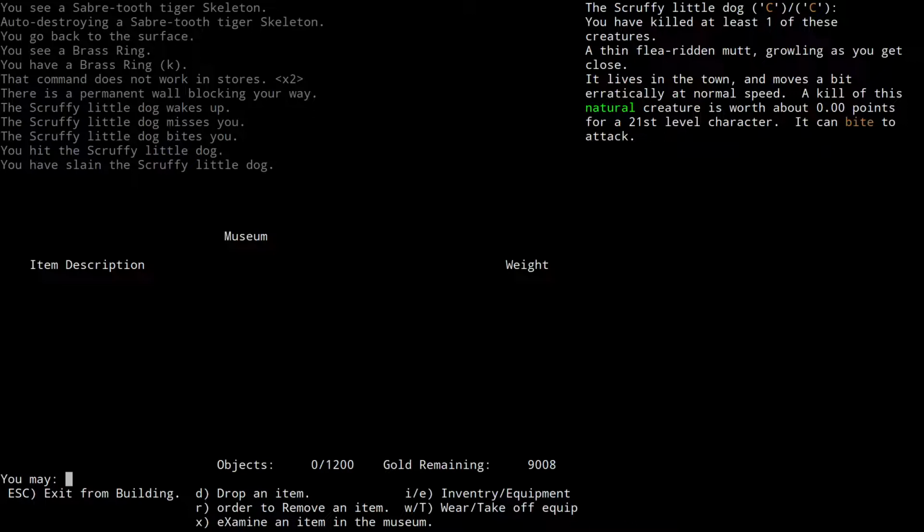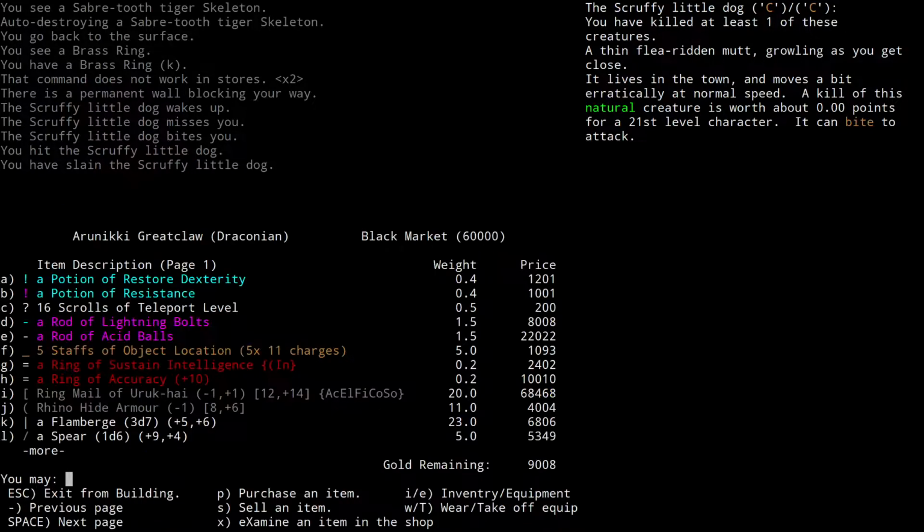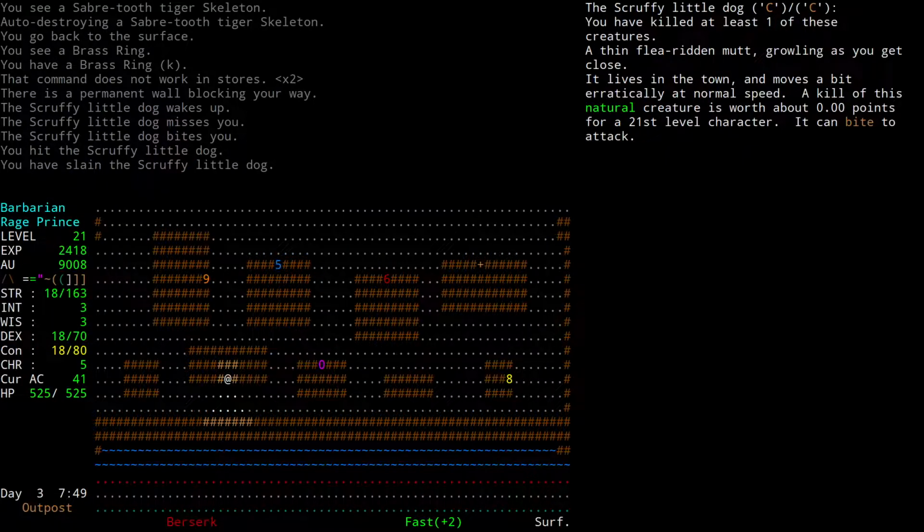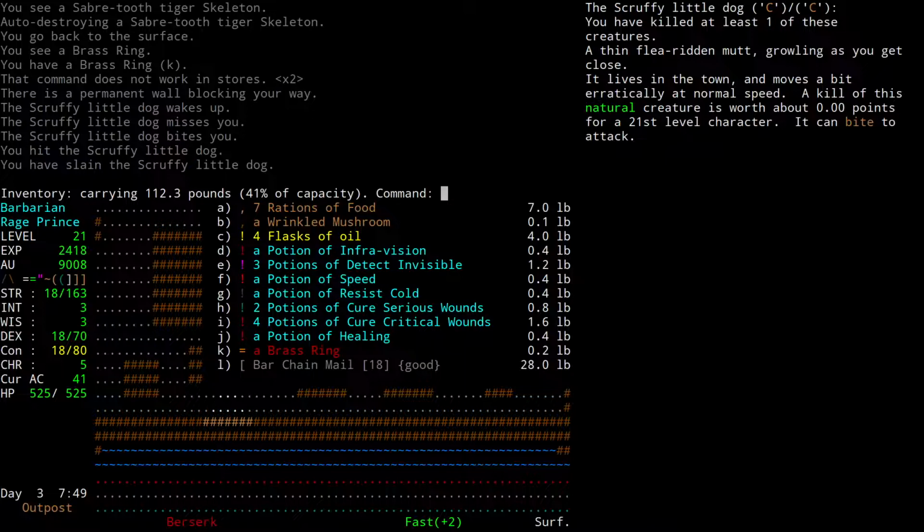Inventory. Order to remove an item. There's a potion of restore dexterity, not a restore constitution. Five staffs. A lot. Project location. Ringmail of Uruk High with all kinds of magic, and it's super expensive. What kind of armor do I even have? Oh, leather jacket. AC 12. Well, this barred chainmail is probably better than that.